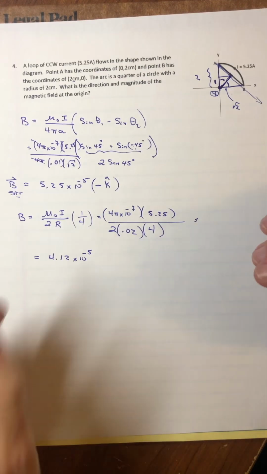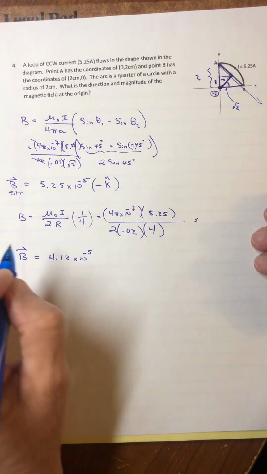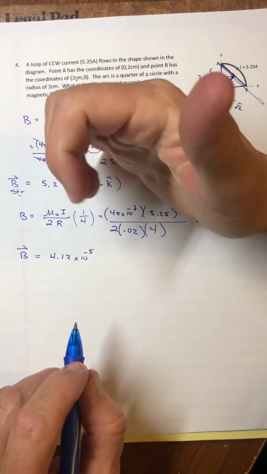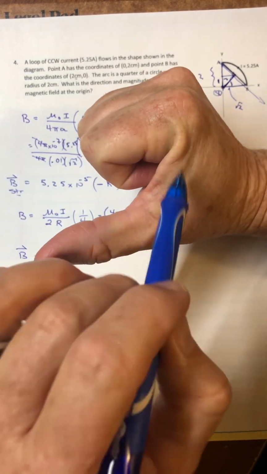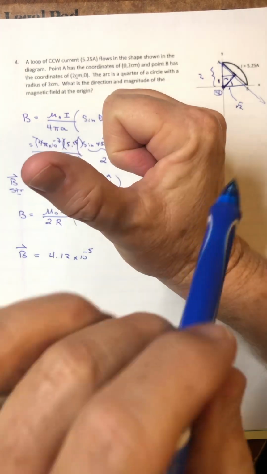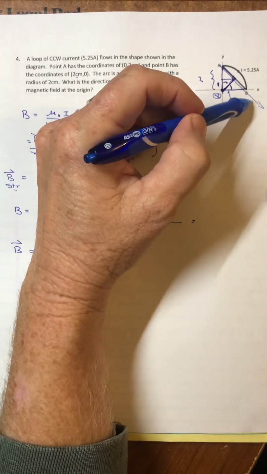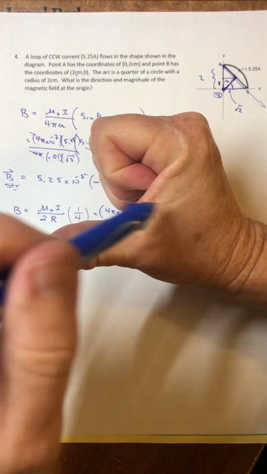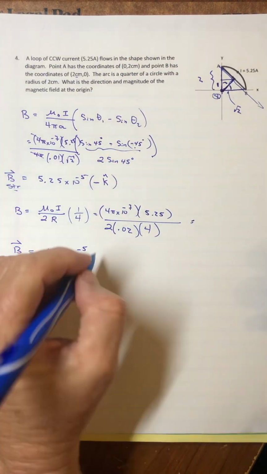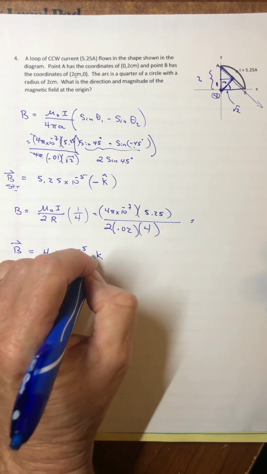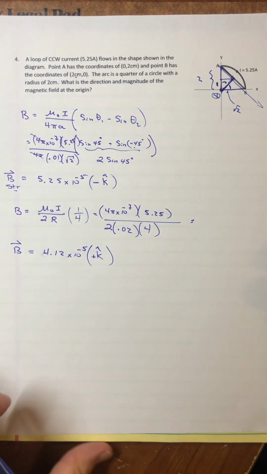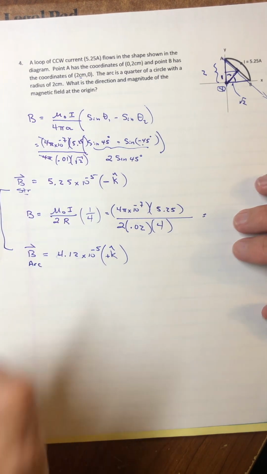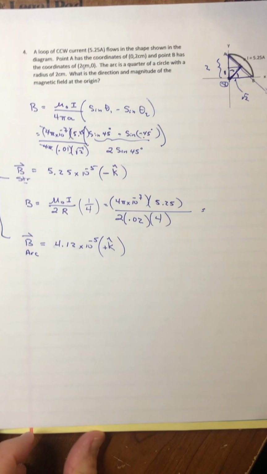Now again, we should point out direction, and using the right-hand rule again, so the thumbs up one. But this time letting our fingers be the currents and holding our right hand so our fingers curl with the current. So the current is going in a counterclockwise direction. So I'm going to hold it so my fingers are going in a counterclockwise direction, and my thumb is up, out into the screen. So that would be a plus z direction. And so the thing to recognize is that our two fields are opposite in direction.